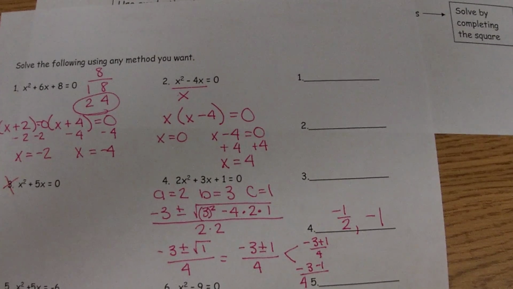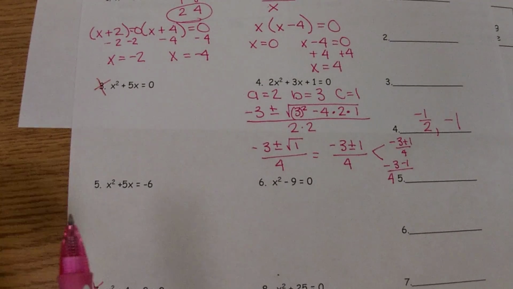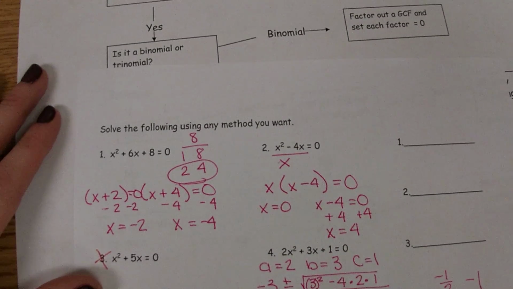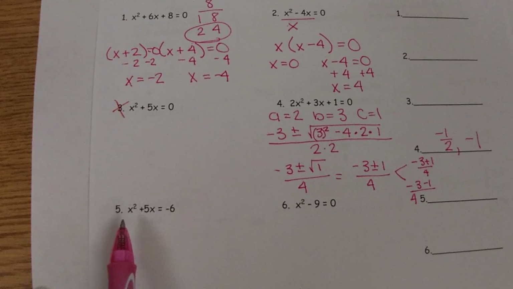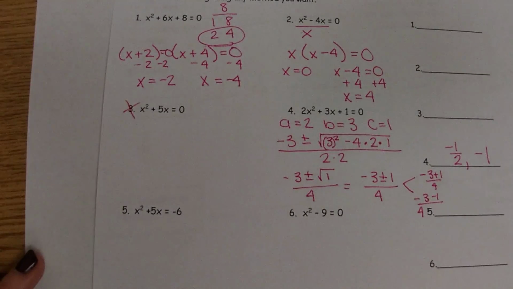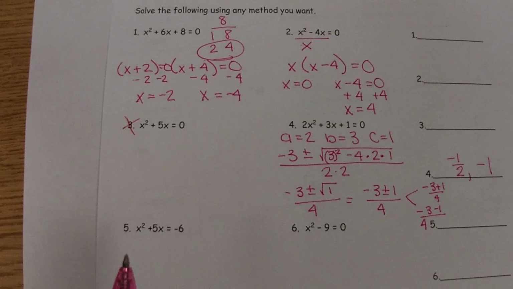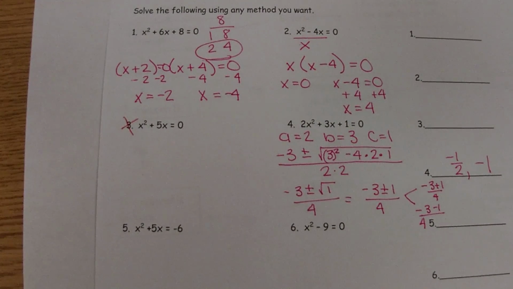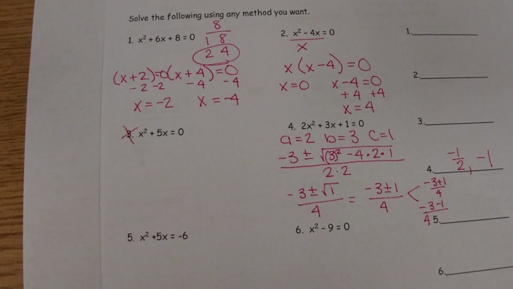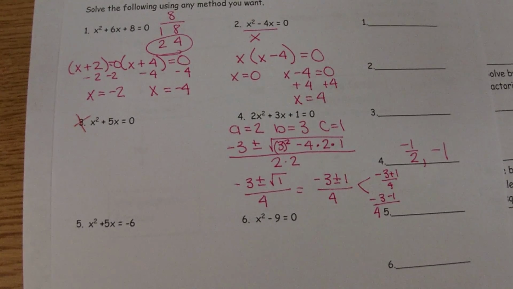So just some thoughts, if you're using the list, that doesn't mean that this is the end-all be-all choices. Okay, but if we use the list, there is an x to the first power in this problem. Now, when it asks, is it a binomial or a trinomial, this one really has 3 terms, 1, 2, and then this 6 is the 3rd term. So this is a trinomial. You need to add the 6 over. Okay, this will be factorable, or you could use the quadratic formula. You could do completing the square as long as you followed that decimal all the way through. Okay, on 6, you could solve this by taking a square root because there's no x to the first power.